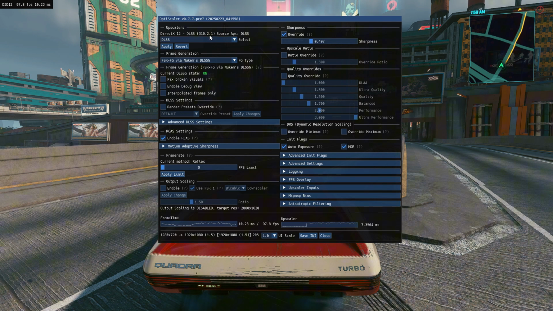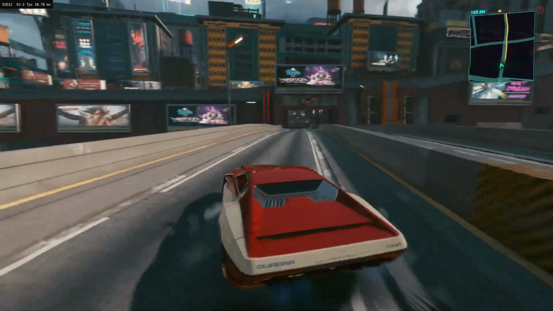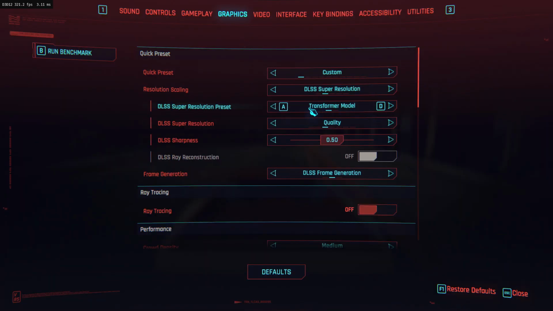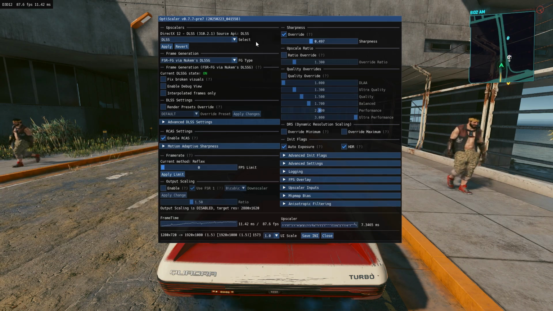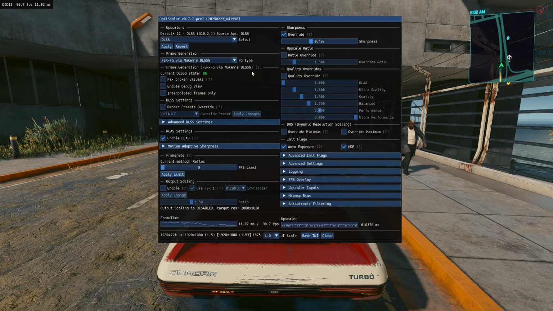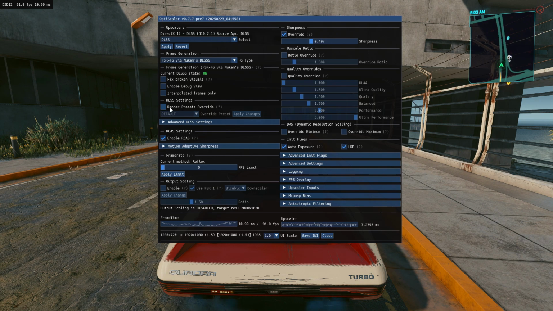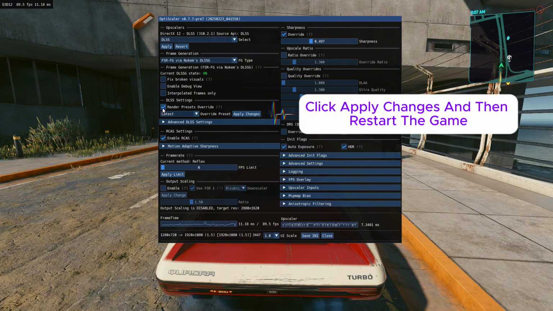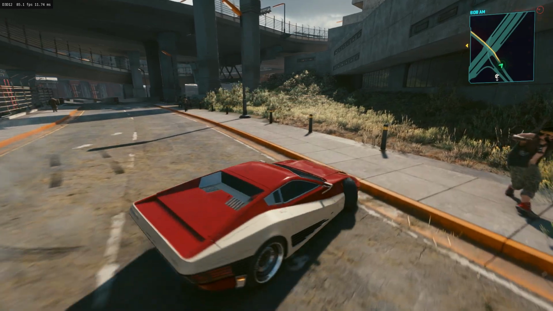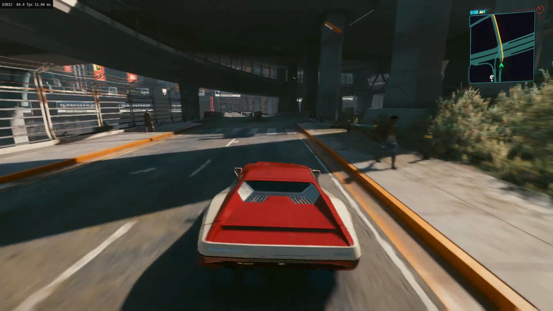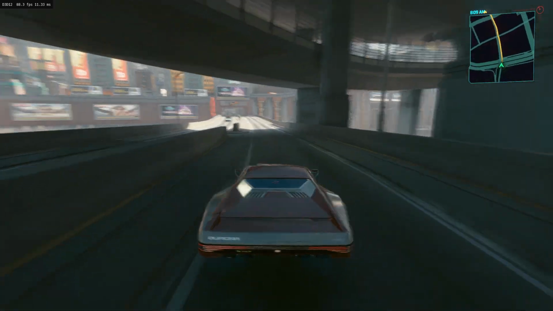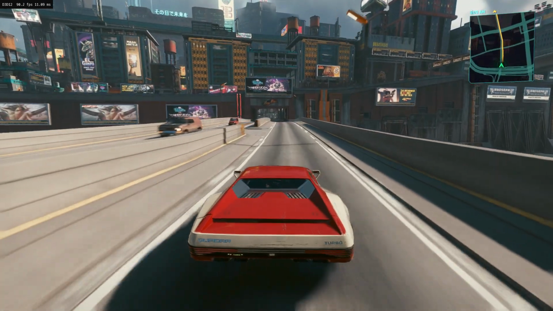That's because this is the DLSS 4 CNN version, not the transformer one. Even though I set transformer model in the settings, in Optiscaler menu it still uses CNN. So if you want to use the latest versions, you have to set this DLSS preset override to latest. Then you need to restart the game to apply the changes. CNN is still looking great, quality is good, but not as good as transformer model preset K.